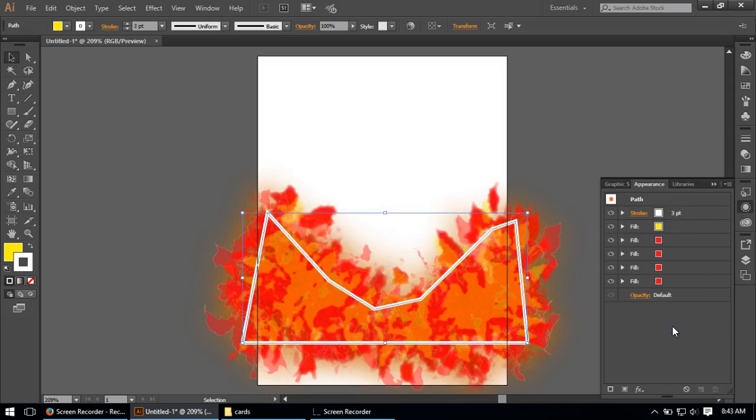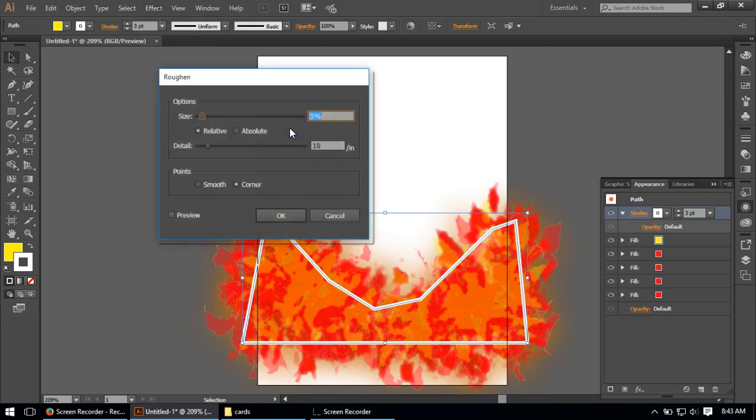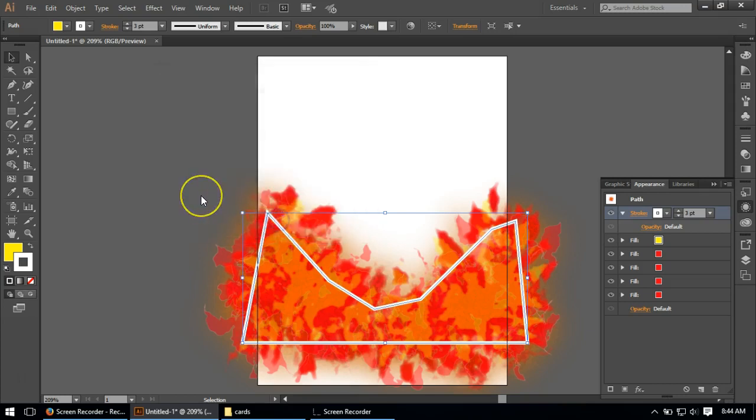And I have to go and add very much the same thing. So I'm going to select this stroke. I'll open it up so we can see it as we work. But I'm going to go to effects, distort transform, Roughen. In the very first Roughen, I'm going to apply the same settings that I did on the first one, which was 7.93 followed by 25.23, and I smoothed it out and said OK.